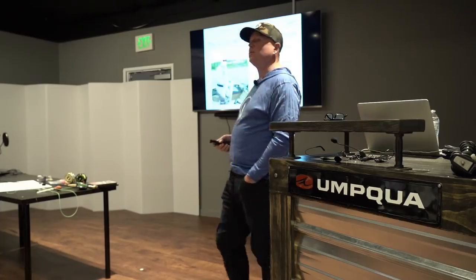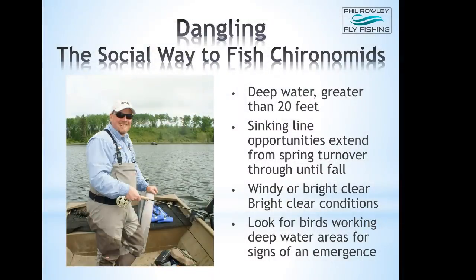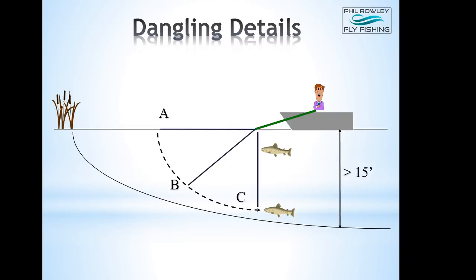This is a technique we generally do in water deeper than 20 feet deep. I have done it as shallow as 14 or 15, and water clarity is usually the governing factor. The murkier the water, the shallower you can do it, because the fish just can't see through all that murk. So what we're doing is we are taking a fast sinking, density compensated type 6 or 7 line with about 4 feet of leader, just 2 sections of tippet.